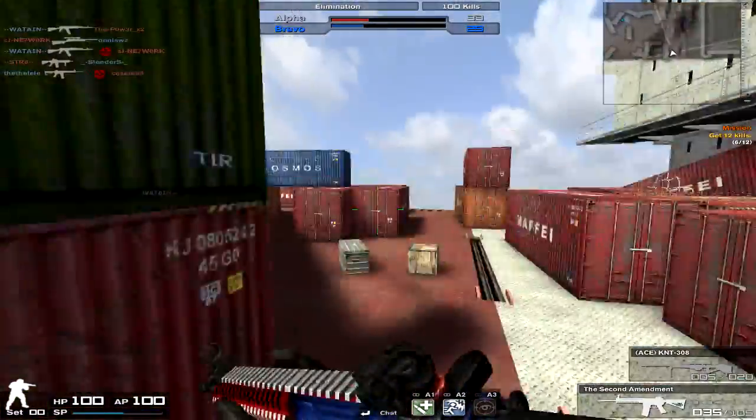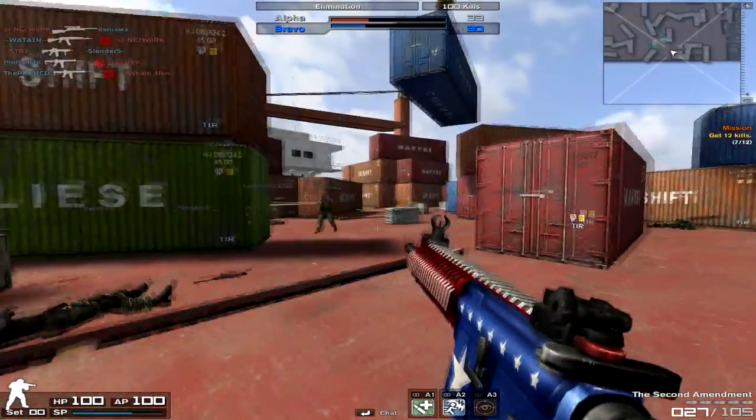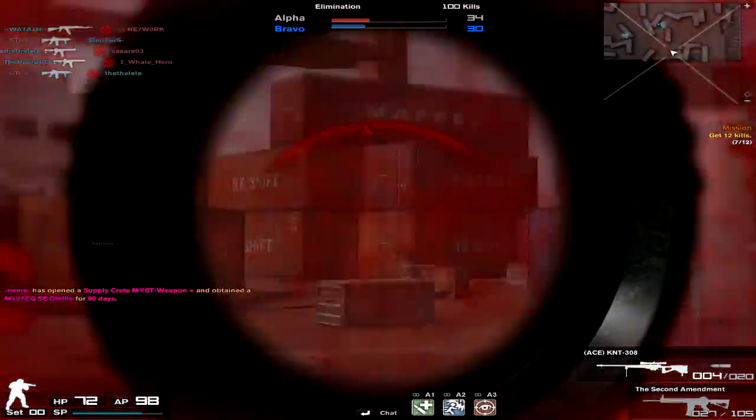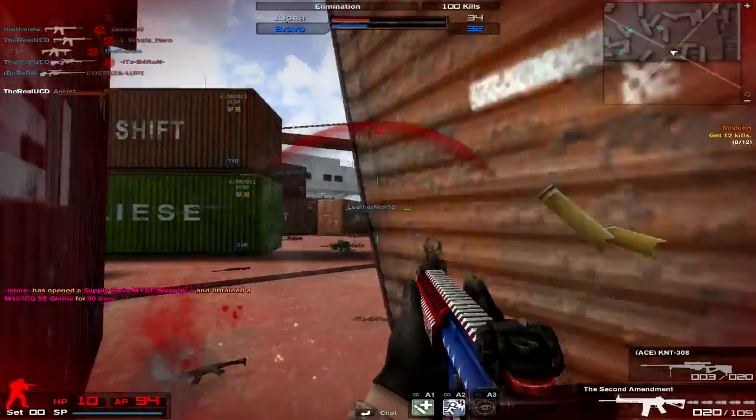So we're just going to drop around here. We're going to say hello to anybody that maybe wanted to say hi to us. There is one person. Oh, there's another person right here sitting in the corner. Whoa! Oh my! Alright, he ran straight in front of me. Oh my, that was really scary. Oh my.